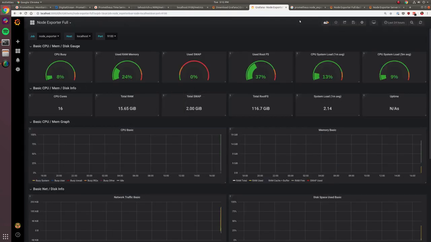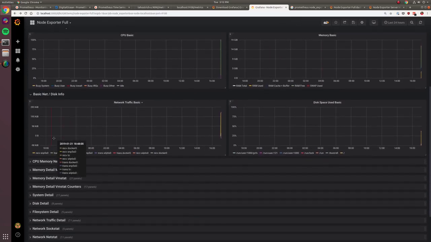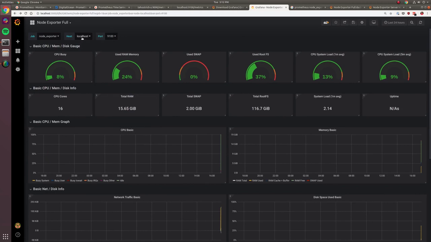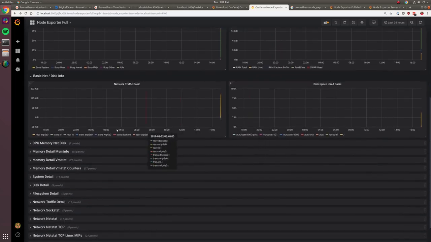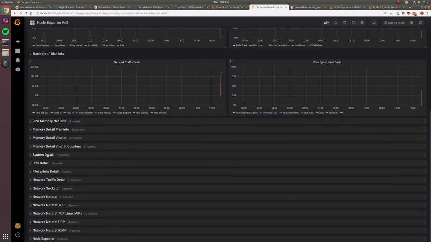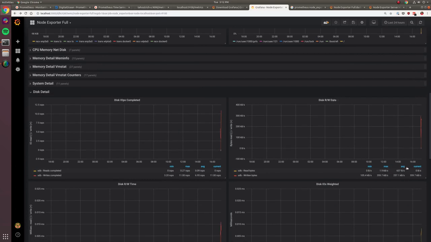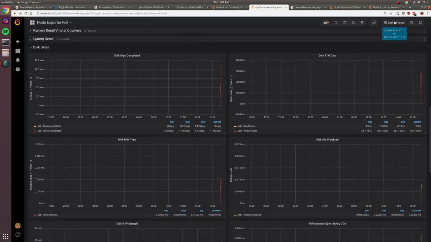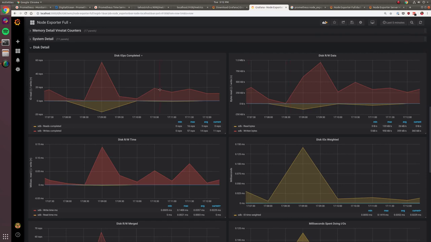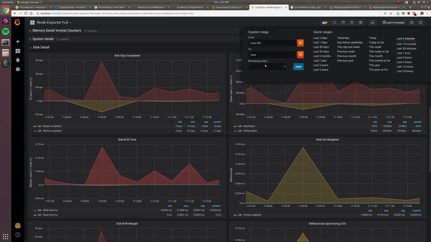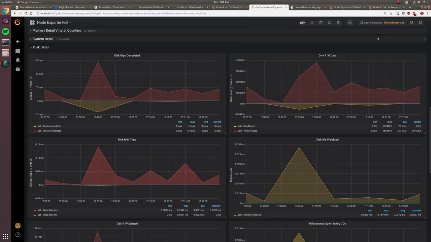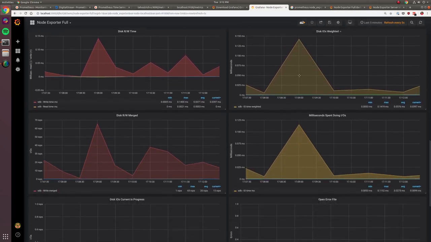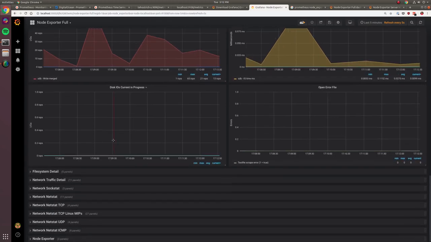Out of the box, you definitely just want to pick up some easy to use dashboards that'll give you some information. And so we can see my machine here has 16 gigs of RAM. It's got 16 cores. And we can look at the disk detail. You can see the file size. Up here, we can actually zoom in a bit. So let's say the last 5 minutes, so we have a better looking graph. And we can also tell this to update this dashboard every 5 seconds or something. And so we can see some metrics as we go.